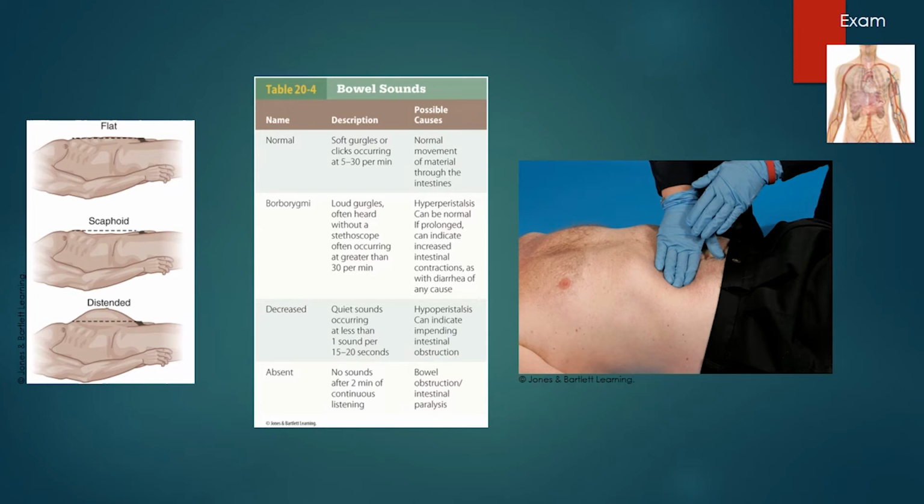So we talked about looking at the belly. A lot of people in South Missouri, because of too much carbohydrates, are distended. But they're supposed to be scaphoid like you guys are, right? I'm not scaphoid because I'm in my 40s, almost 50. Scaphoid's like that: their chest is bigger than their belly, so it's a little flat. If you laid a ruler, it would have a little space underneath it. Most people are like that.